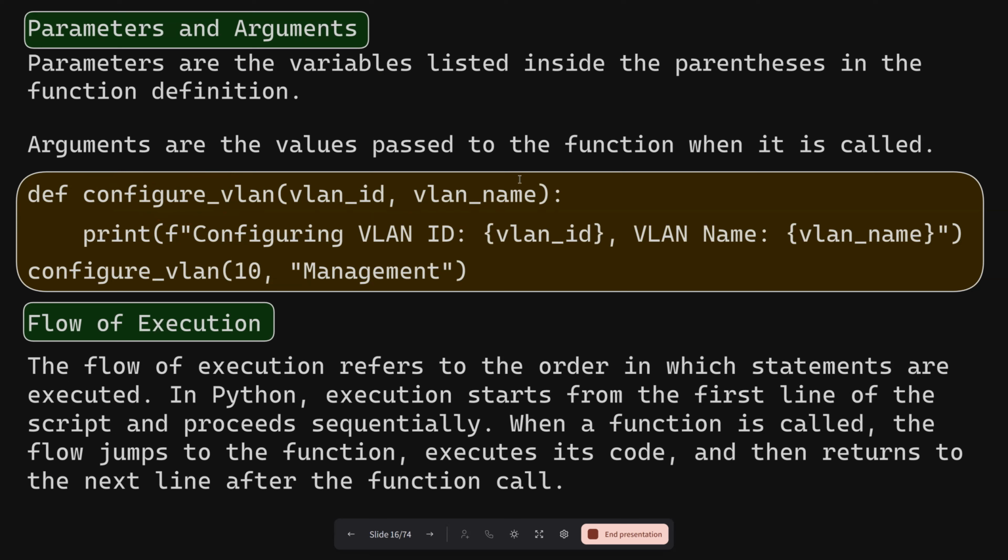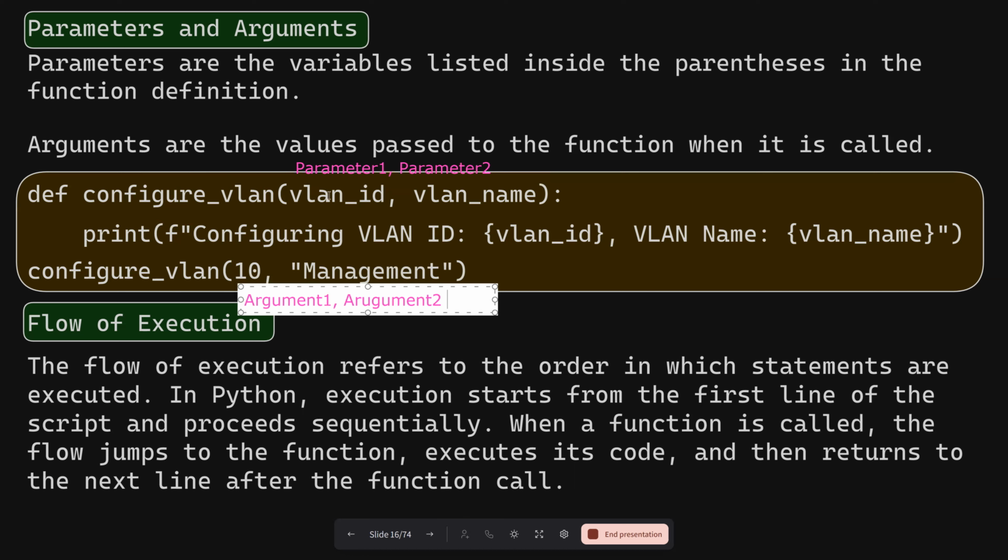So you will see that you have a function, and within the function you are defining something. Those are nothing but the parameters. So parameter 1, and then parameter 2, and then when you are calling this function, you are giving the values, right? So these are nothing but the arguments, argument 1 and argument 2, etc.